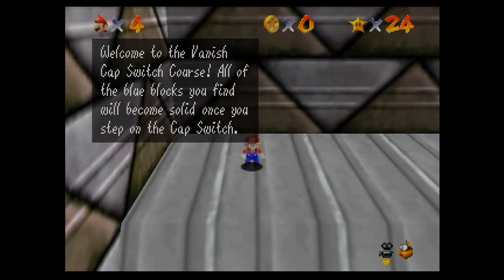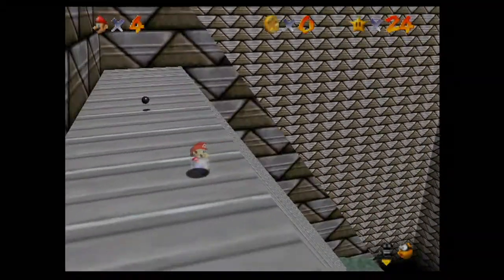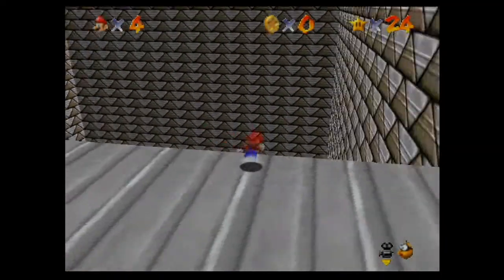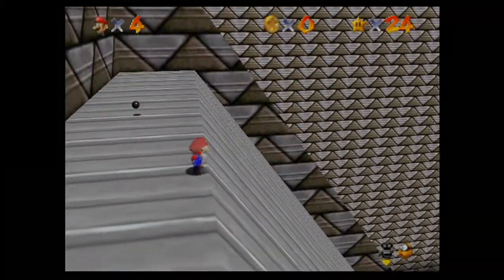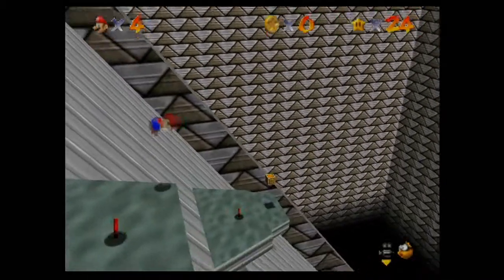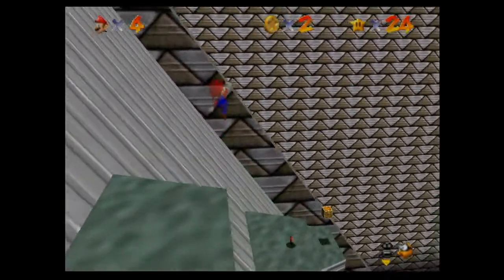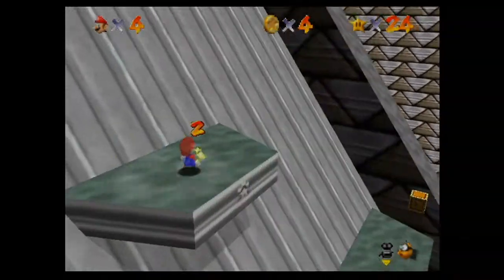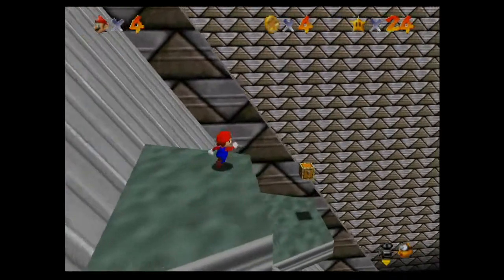But that unlocks this secret stage, where we will be able to unlock the Vanish Cap. And just like the Wing Cap stage, we need to gather red coins that I can't see. Oh no, don't fall. Good thing the Vanish Cap isn't really necessary.